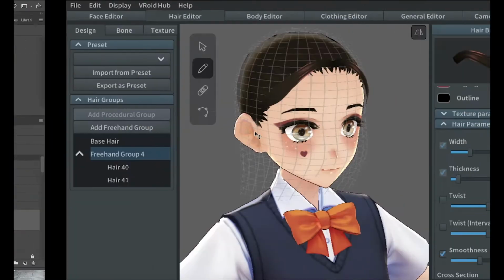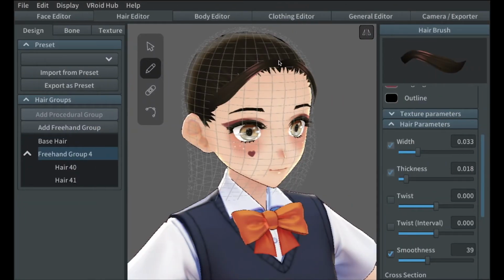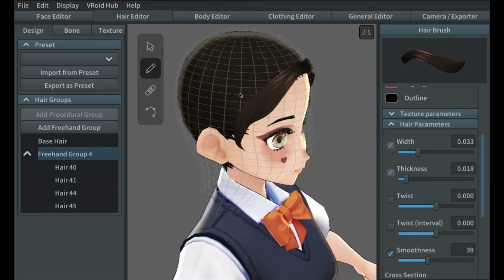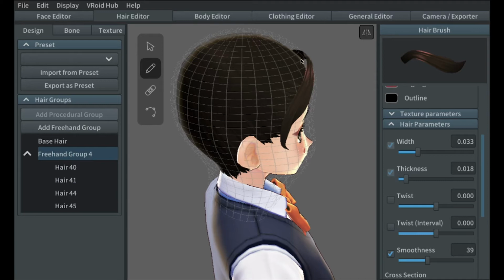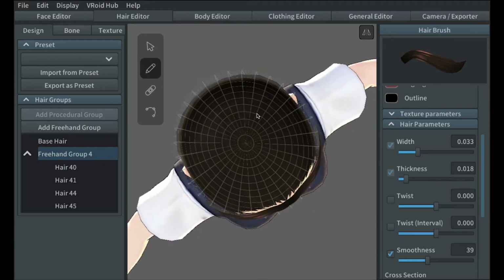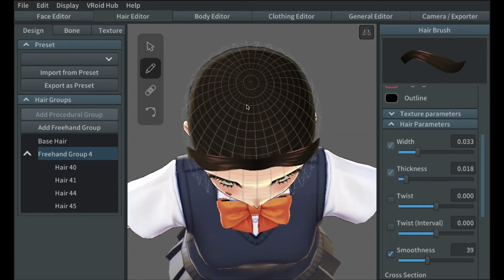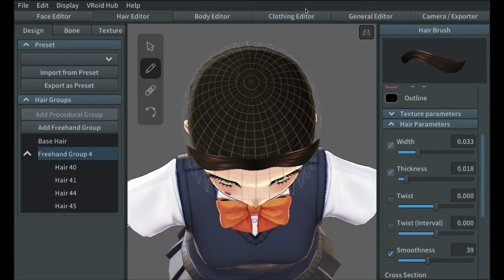Okay, so we have seen a lot of trial and errors back there, and I decided to start with the top base of the hair instead of the front long bangs, and I already had the mirror button on since we're creating a symmetrical hairstyle. So let's put it on this angle so we can see how we're going to part the hair.